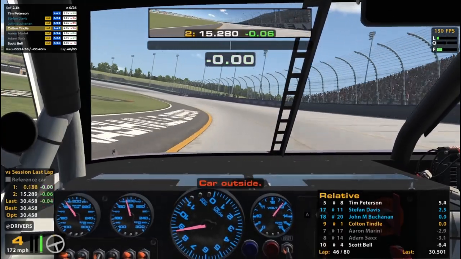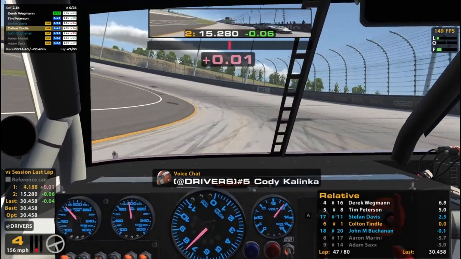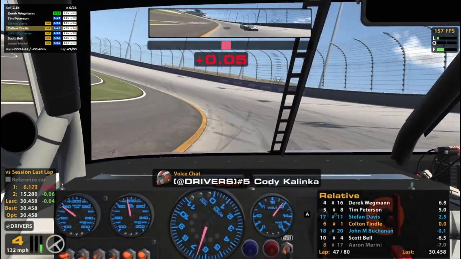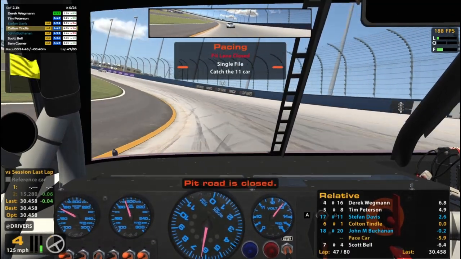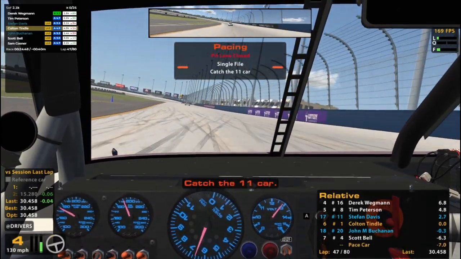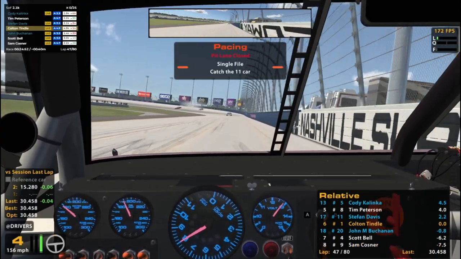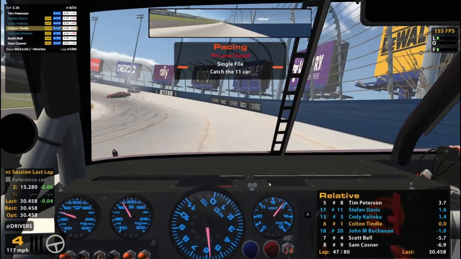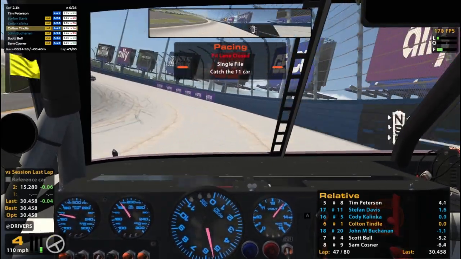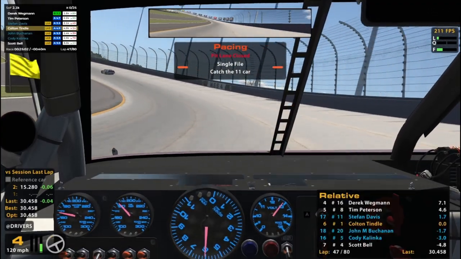Car outside. Still there. P6. Clear. No! No cautions. The yellow flag is out. Line up, single file. Pit road is closed. Catch up, 11. Car 08. We're under caution. Pits are closed. Sideways. Can't take our last set of tires already.